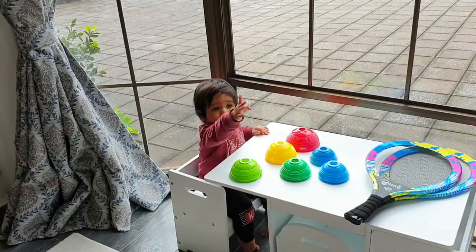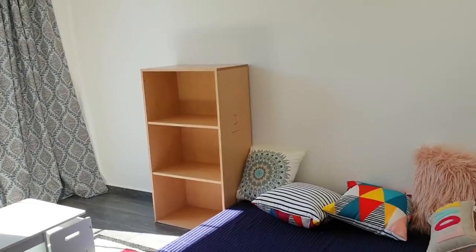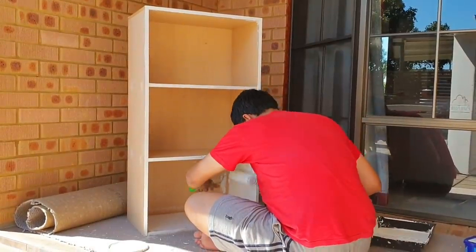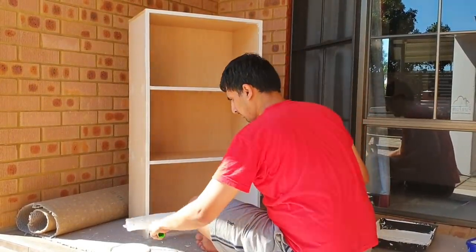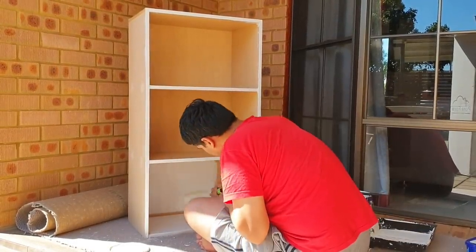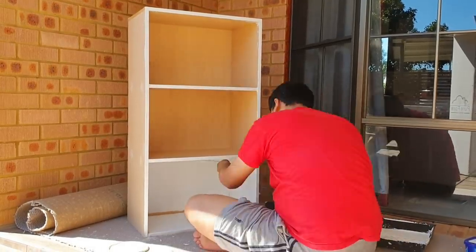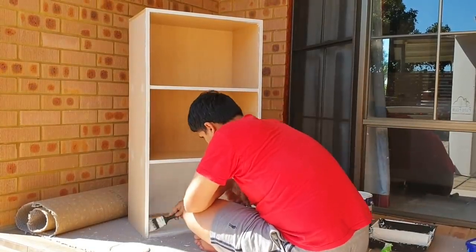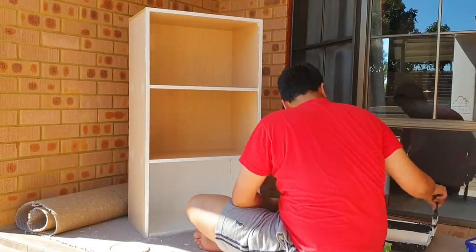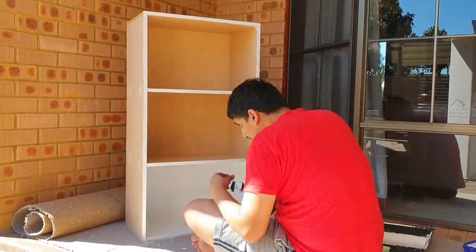Now it was time to put all the toys into the shelves. We placed the oak shelves in the room but honestly they just looked out of place with the white theme, so we decided to paint them white too. Once they were all painted they looked so cute that I would go to the kids' room again and again just to see how perfect they looked. I got so excited that I forgot to take a shot of the empty shelves before arranging the toys!